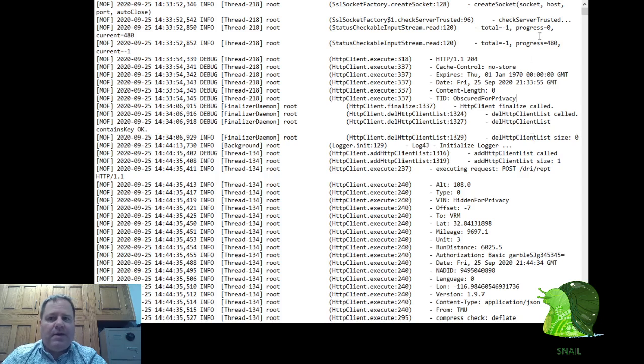If we could get a copy of that and break that down, then we could possibly spoof the GPS information and say that my car is in Germany or Russia or wherever. And that may enable someone to then download updates for another country. So if you were in, say, Germany and you wanted to download the updates for the United States model of car, you could potentially spoof your lat long on there and then do the updates. I think there's a couple other things that you need to change, though. One of them is the model number, which we may see in some of the other log files here.